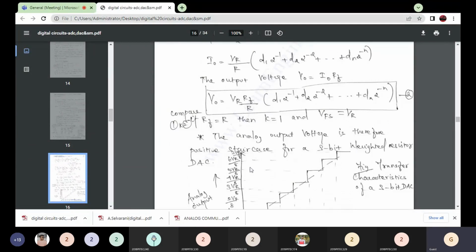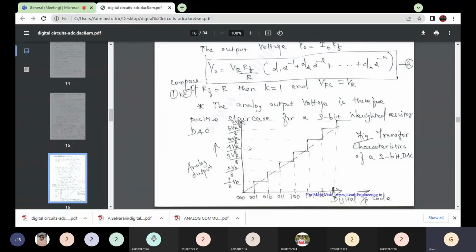So in this binary weighted resistor converter, our input is in digital form and our output is the analog voltage. We now draw the transfer characteristics of the digital to analog converter, right? Our input is the digital input code and our output is the analog output. For example, consider the inputs are 3-bit binary words, from 000 up to the maximum, 111.